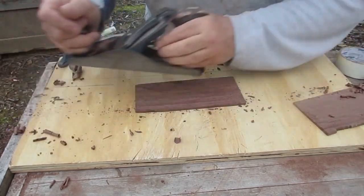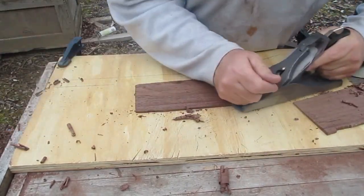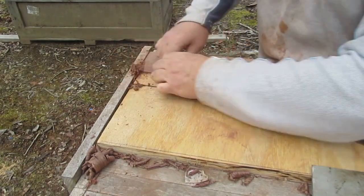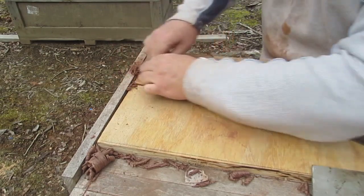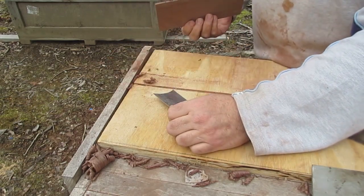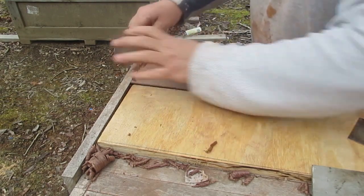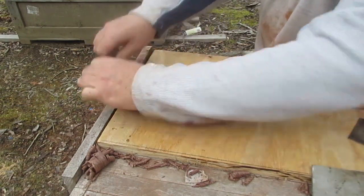So I'll start out with a plane set to take fairly thin shavings, and then I finish up with a scraper. And I will go to a palm sander. I don't think I have that in this video, but once I got it scraped down where everything was the right thickness, the same thickness and all of that, then I smoothed everything out with high grit sandpaper in a palm sander.